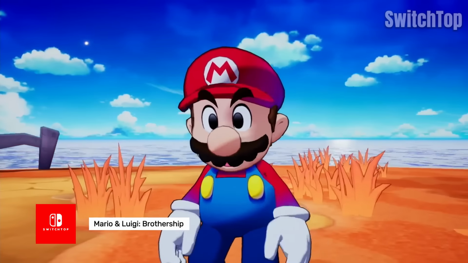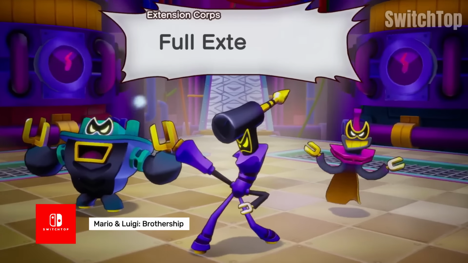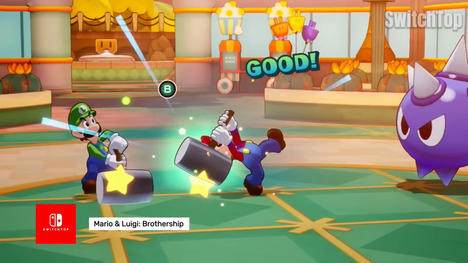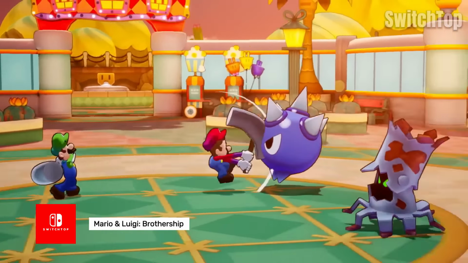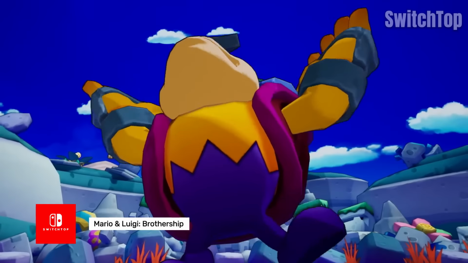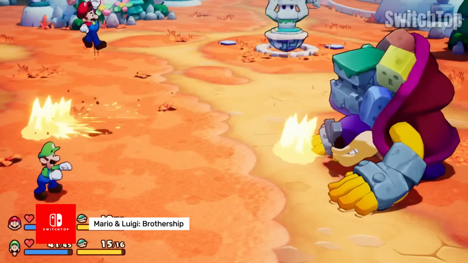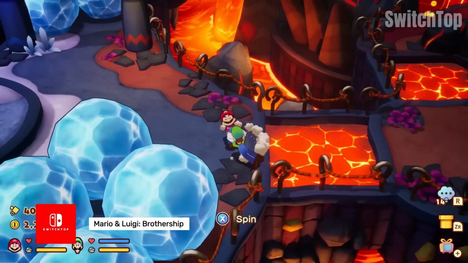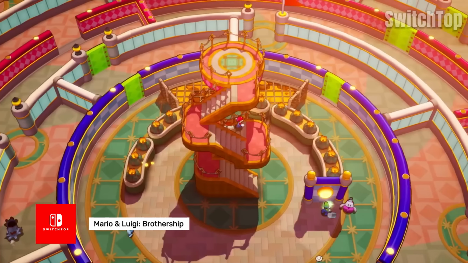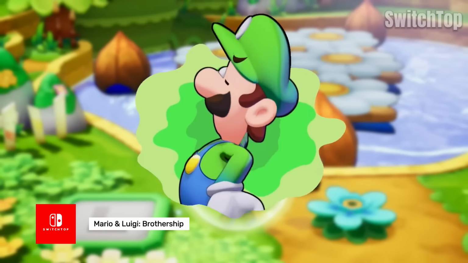The brothers unlock special moves that use both of them together, like Mario bouncing off Luigi's hammer for a powerful ground pound, or teaming up for massive tornado attacks. The game introduces ship battles where you command a crew of toads in large-scale fights against enemy vessels, firing cannons and repairing damage. As you explore islands, you'll solve puzzles that require both brothers working together. Luigi might squeeze through narrow gaps while Mario uses his hammer to hit distant switches.